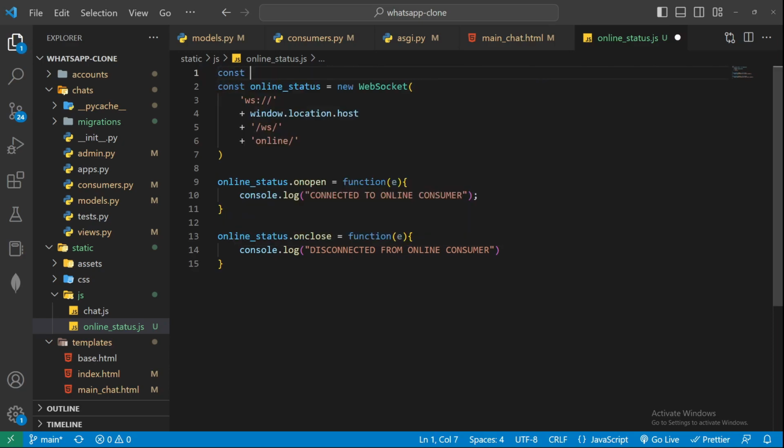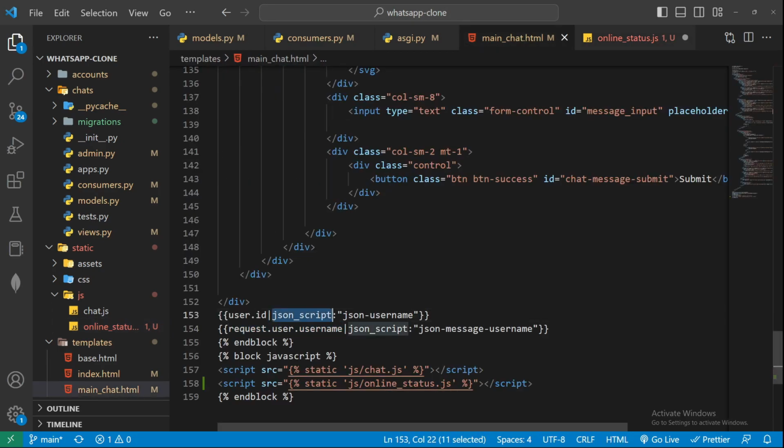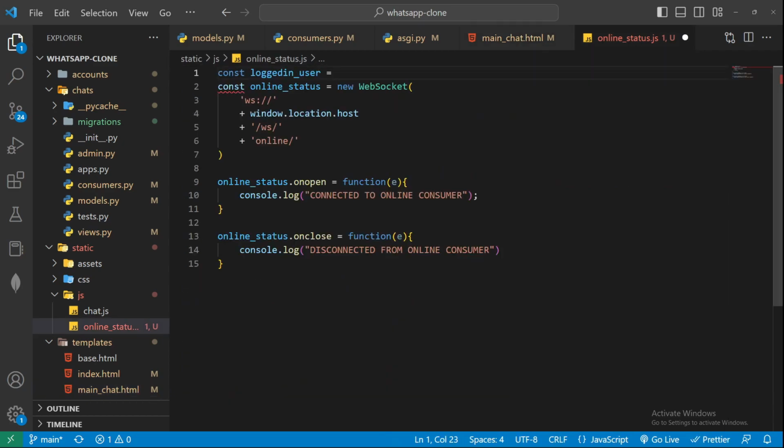So what we can do is create another const, and we can say login user, and as you can see, this is a JSON script. This is the JSON script tag that we have used from Django.